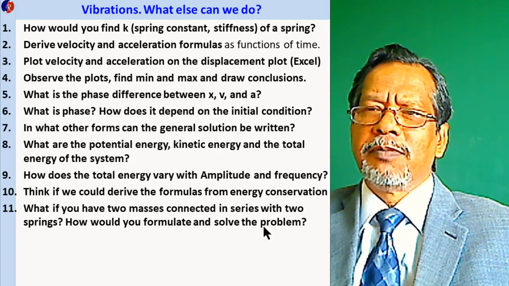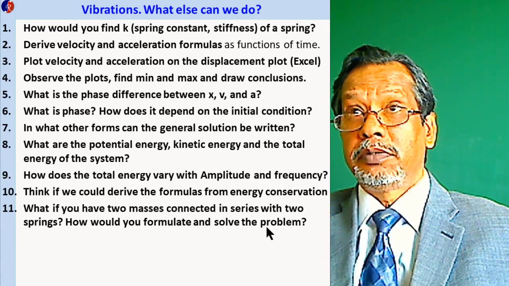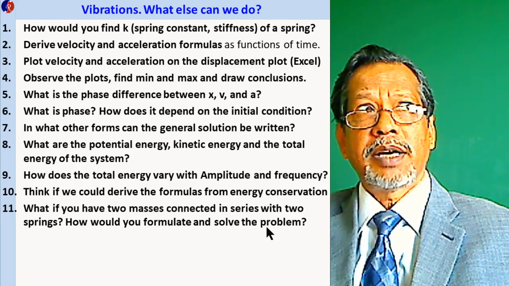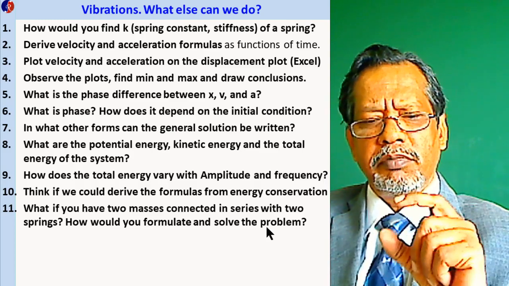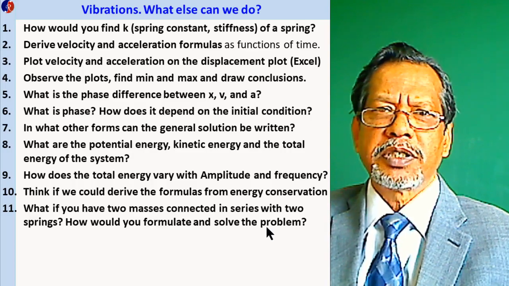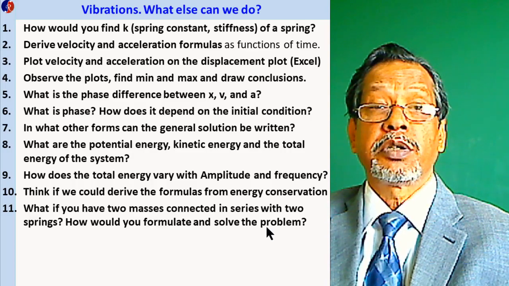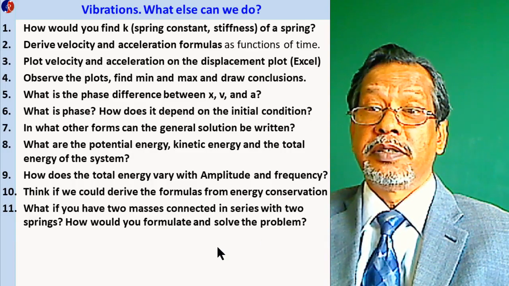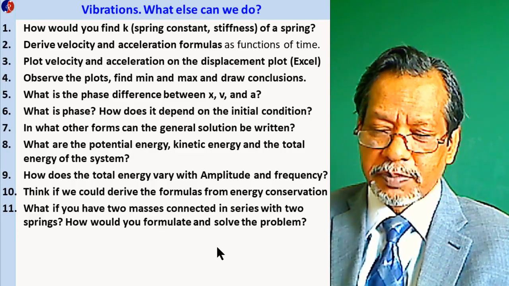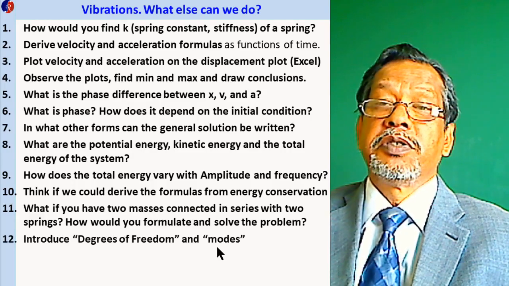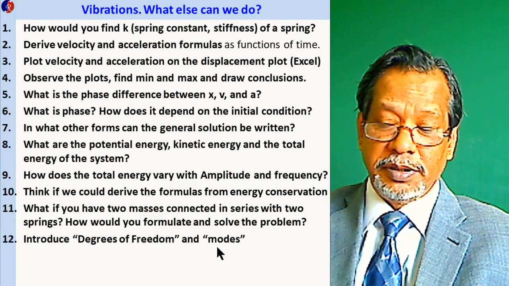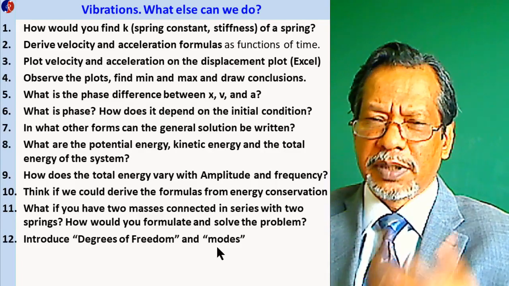How do you formulate the problem and solve it? They should be able to say, if I can solve for one, I have to make the free body diagram and write the equations for two. I'm getting two different differential equations. So the solution is going to be complicated, but it's possible. Introduce degrees of freedom and modes, etc. These concepts you have to introduce to them.